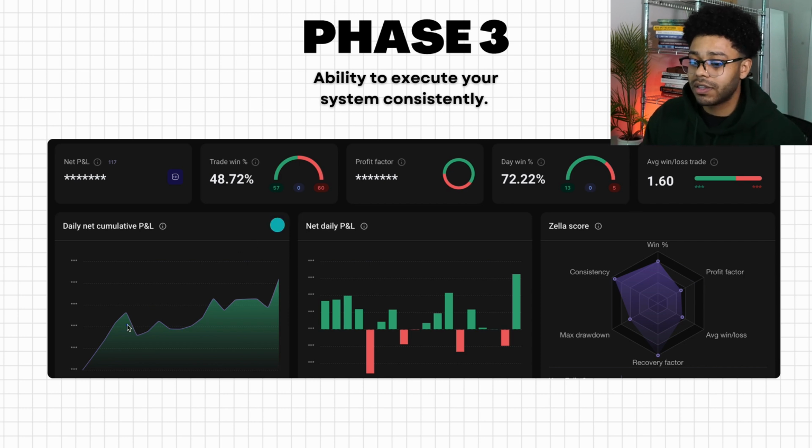So we can see over here, this is going to be the equity curve. You can see it's green, it's going up, but we have a little bit of pullbacks on the way as we're making highs, right? You're not going to be perfect. Even when you see your opportunity, you're not going to be executing at the highest level that you could on every single trade. So even if you have a green trade, you should still be going back to figure out what you did well and what you could have done better, and then implement a plan in place for you to do just that.